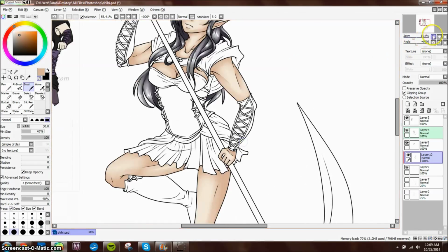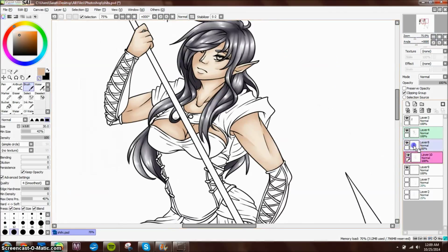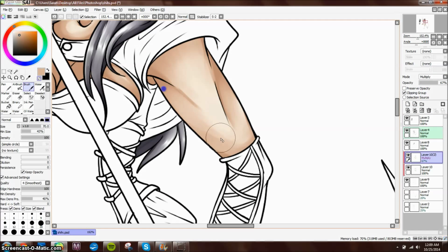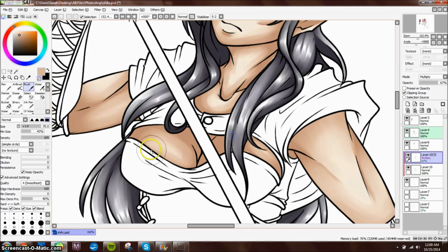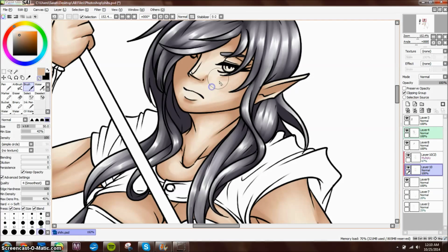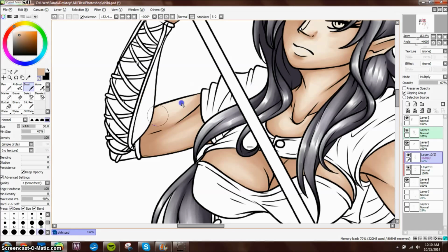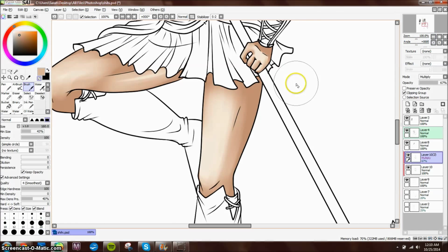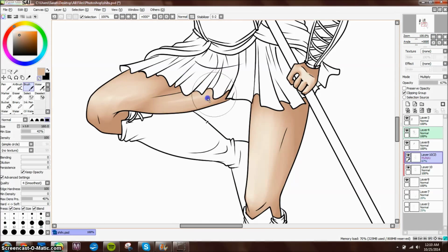For the second layer of shading, there are multiple ways you can do this. You can either just duplicate that layer, put it on multiply, lower the opacity a little bit, and then blend the color out and make it look a little bit more natural. Or you can just create a new layer and put it on clipping group and manually select your own darker shade and go through and do the whole shading process over again, and then blend those two colors together.